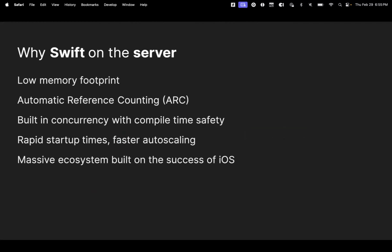Incredibly low memory footprint. I'm sure you've all heard of garbage collecting. Swift does not use garbage collecting. And this is a big deal for a lot of reasons, but one of the biggest ones is there's basically no CPU contention with something like automatic reference counting. As a programmer, you know exactly when memory is released. Whereas with garbage collecting, you actually have no idea. You're just relying on optimizations that the garbage collector is doing for you. And when you're doing thousands of requests per second, that garbage collector can start to create really weird CPU contention. So Rust gets rid of this entirely. They basically don't even have a heap. Swift is kind of like this in-between state of something like Rust and Java, where it's still very predictable when memory is cleaned up. And this is a huge deal for servers.